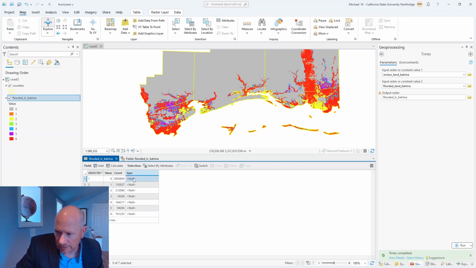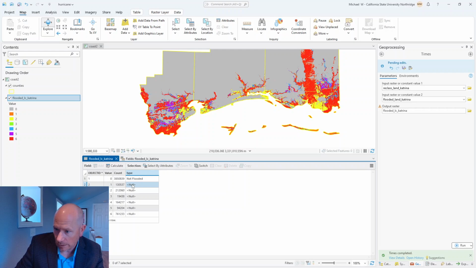And so in here, we can actually double click and we can type a real value. So I'm going to put not flooded for 0. Okay. For 2, actually, oh yeah, I got confused. Sorry, I looked at the object ID. Don't do that. For 1, we're going to put water. Okay, so it means that in that area it was already water, so not necessarily the end of the world. 2 is developed.